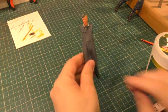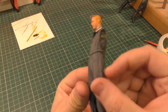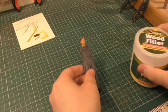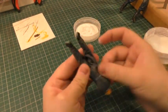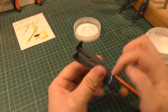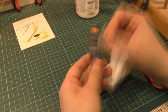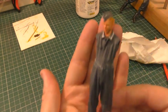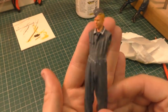Okay guys, so I'm going to go ahead and try and fill in this seam line. I don't know if it's showing up on the camera or not. With just some regular white wood filler. Okay guys, I'll go ahead and I'll leave that to dry and then we'll top it over with some matching paint.